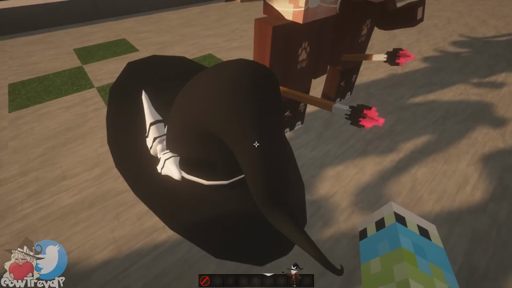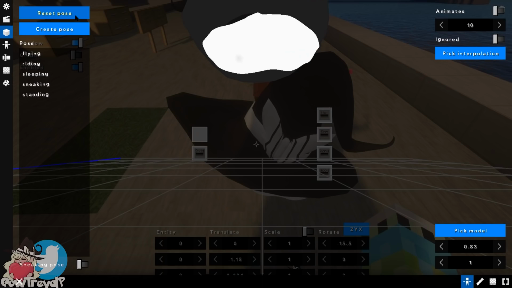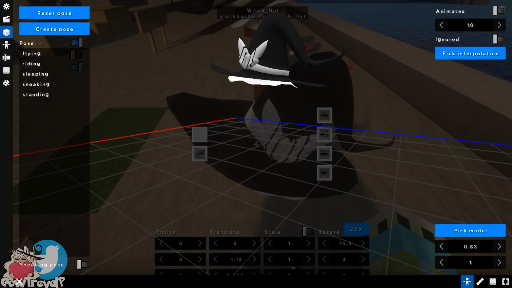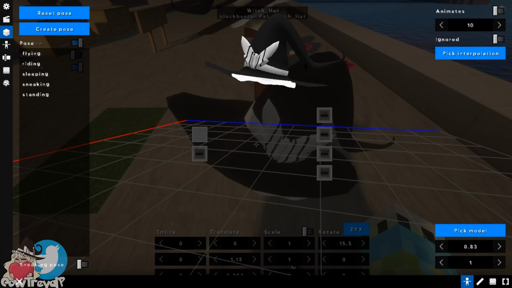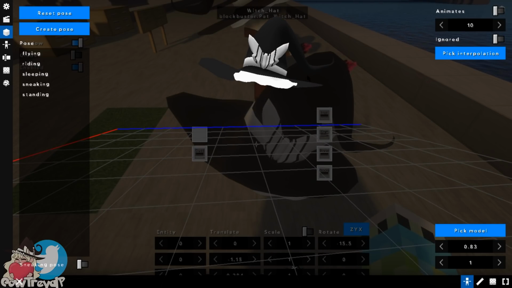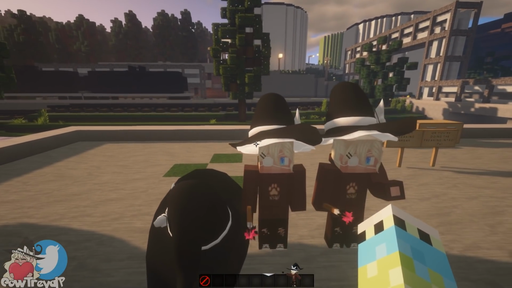Also, I have the actual model of the hat here that I'm using for Riku, which is its own model by itself. I had to edit it a little bit to make it. And if you're curious how we make these models, I commissioned someone by the name of Devon to make this hat, and then I import it into Minecraft itself, which I could show in a different video. Anyways, we're going to go to the actual intro.